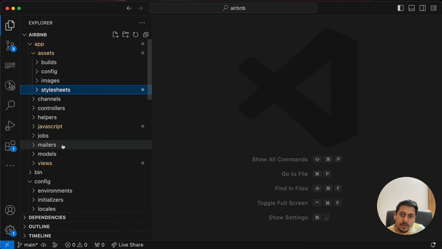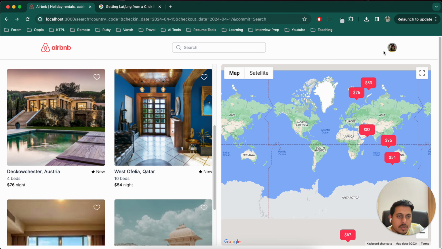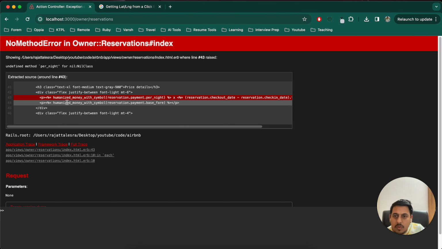Let's start working on the edit implementation. So what I want to do is, instead of doing changes to, okay, what's the problem? Let me fix this and then we'll see. Undefined method per_night for nil, line 43.